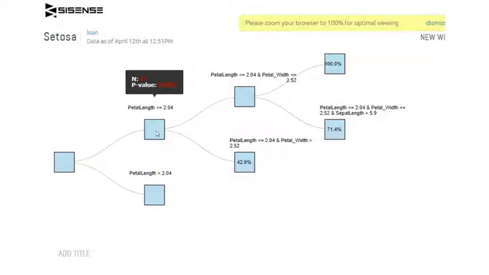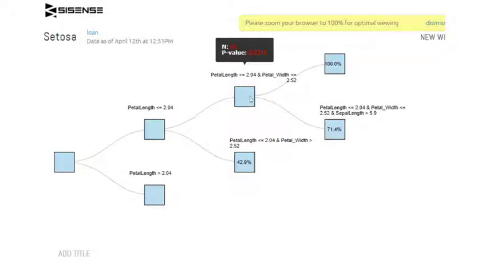So there's 57 data points. We can see the p-value of that partition, of that statistical test being done to establish whether this partition should be made or not.